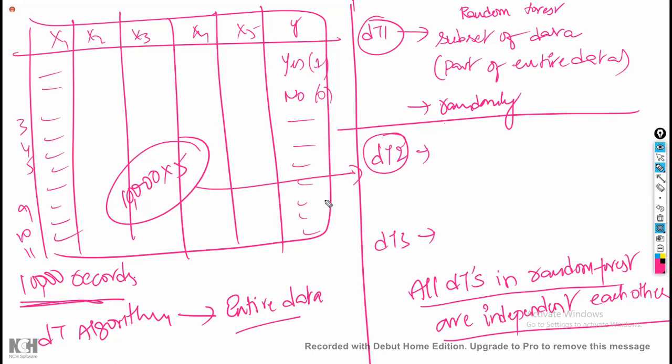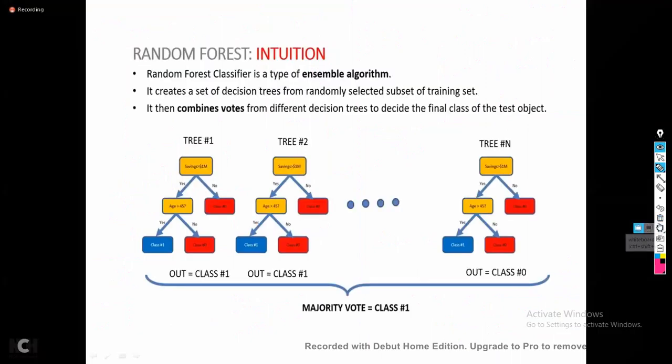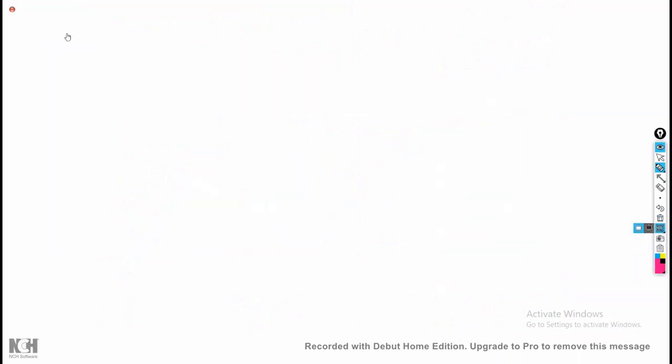So this is called bootstrap. Bootstrap means repetition of the data is allowed.